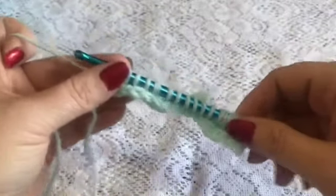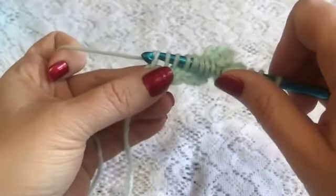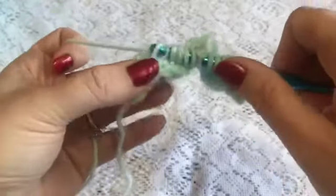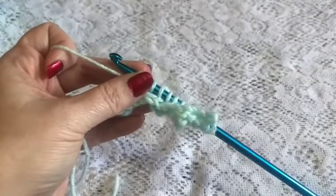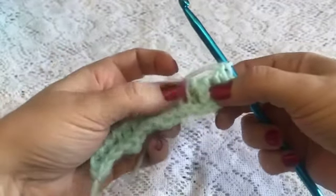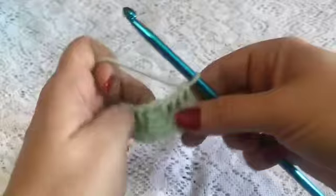Row 4, we will be doing the same as you do for a basic stitch. So you'll grab your yarn, pull through just that first loop, grab your yarn, pull through 2. Grab your yarn, pull through 2. And you'll continue to do this all the way across till you reach the end of your row. And here I've reached the end of my row. And you can see those chains kind of pop out a little bit. It'll become more prominent as we move on.